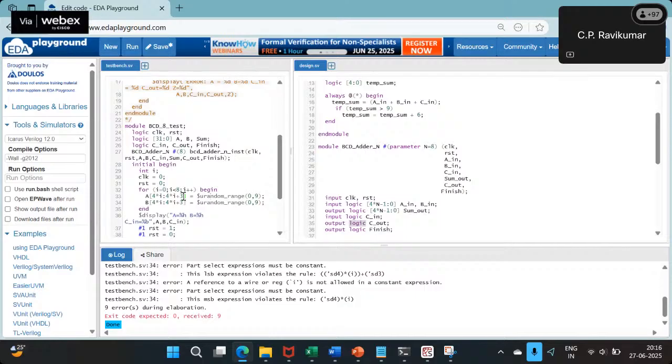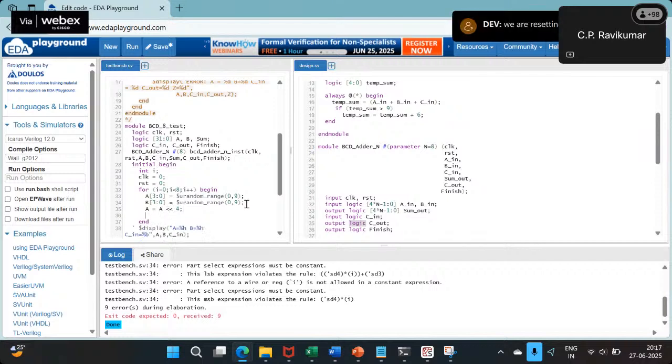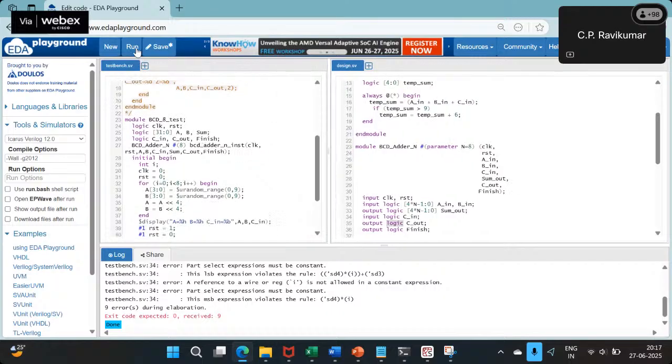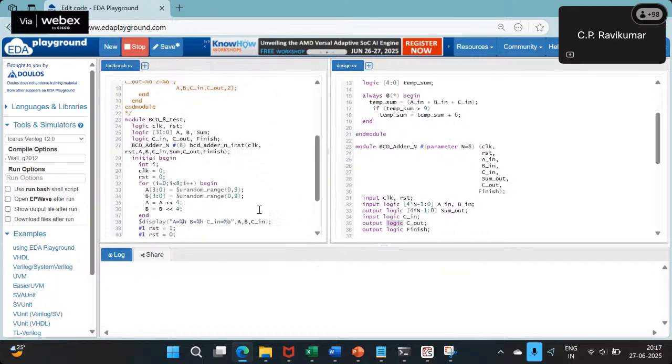So the only way I can do it is 3 to 0, and then we can shift. So we keep shifting so that we can create. It doesn't allow expressions in this.